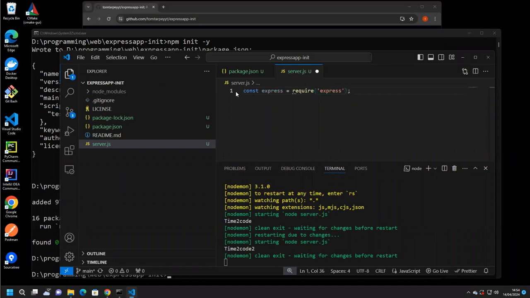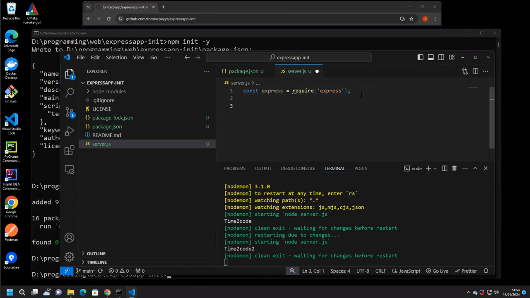This is an older syntax, but it's the one that just works nicely because it's CommonJS modules. We can turn it into a different module type, but that means doing a load of other stuff. But for now, we'll just use the require syntax. So const express require express.